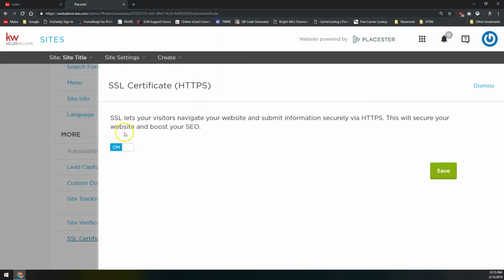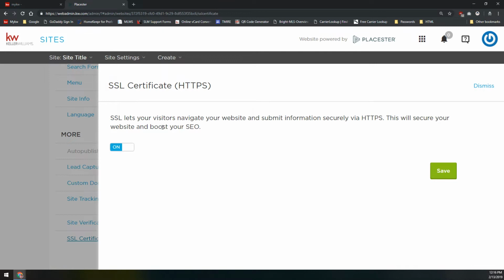This is security for your website. People are submitting semi-sensitive information on your site through those lead capture forms, email addresses and phone numbers, and sometimes physical addresses through like the, what's that called? Home valuation form, what's my home worth? And depending on where they are, that may not be secured on the network they're on. Say they're at a coffee shop or a library or something. Theoretically, a hacker could be sitting on that network as well, trying to grab personal information as people submit it via forms like the ones on your site. With this SSL turned on, that's impossible. It encrypts it from your site to when it gets over to you. So you want to leave this on for the vast majority of cases.